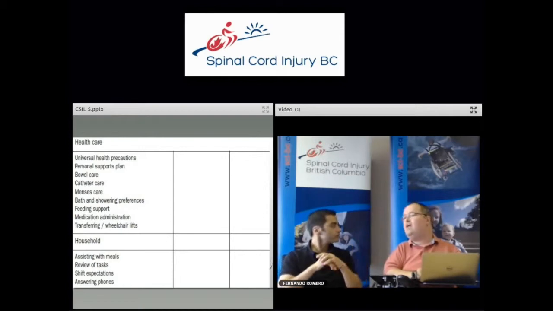So a lot of it depends on what kind of support we're talking about. Some of the basic cleaning and things like that, it's a quick run through and showing them. Quite often, you can probably do that yourself. The bowel care routine, though, maybe it's a day of showing them how to do it, and the next day the person actually does it, and have your regular one observe them.